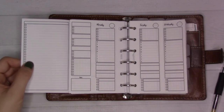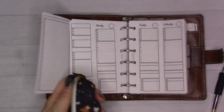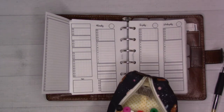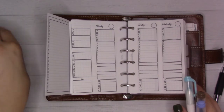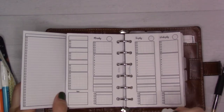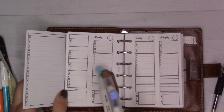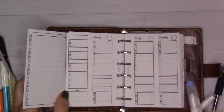So I'm going to start, as I usually do, with just a little bit of highlighting, a little washi tape. I'm not going to do anything too elaborate color-wise or decoration-wise, because I would like to have room for nice, robust to-do lists, because obviously, Monday is Labor Day. For those of you not in the U.S., we get Monday the 6th off. So I'm filming this on Sunday.